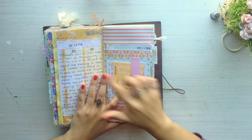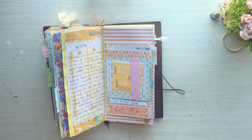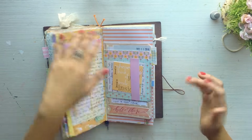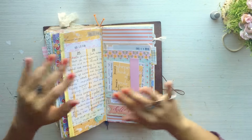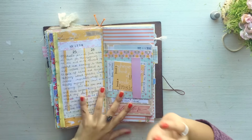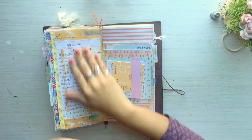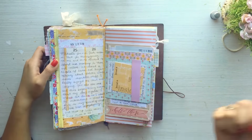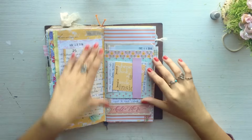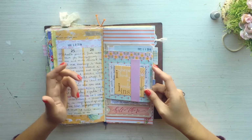The background to this journal page is actually from my Daphne's Diary planner. Like I said, I wasn't going to use it for a planner, so I thought, I know a lot of people will cringe, yes, I am cutting up the planner. I love cutting things up. That's just what I do. And it adds so much depth to the page. It makes it look like I painted it and I scratched it, and I didn't really. I just glued it on the page. And I included little text spots, just like what I do with my junk journals.